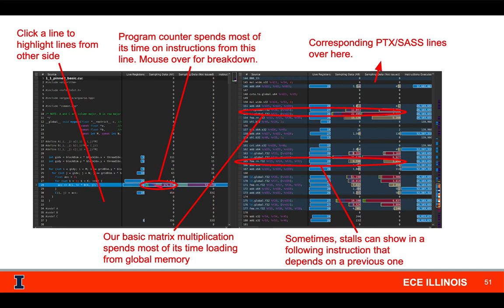So it's not surprising that most of the time in the code is spent there. But this can give you a sense of what specific regions of your code are spending the most time, the most active. And I don't show it in the slide, but there are very many different metrics that are recorded for each line. It will tell you the control divergence, the number of registers that are required at that point in the code, all kinds of things.